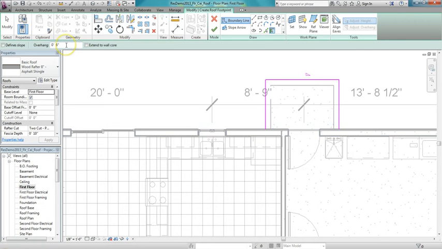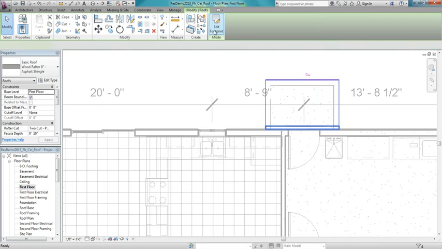Okay. Then I'm going to switch to pick walls, and I'm going to pick the back wall of the house here with a 0 overhang. Okay, and that gives me a line across the back there. Then I want to go in and just trim off the corners here. And create my roof.